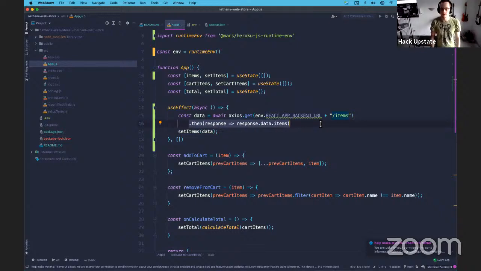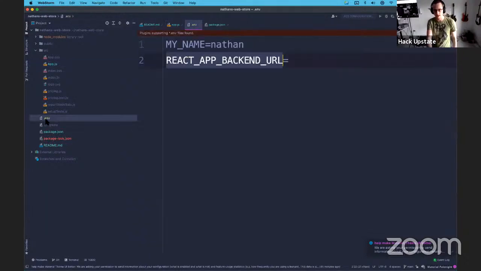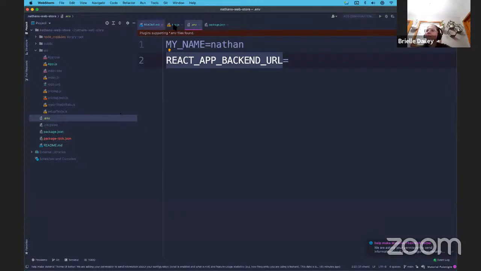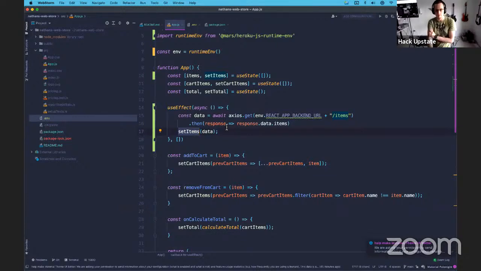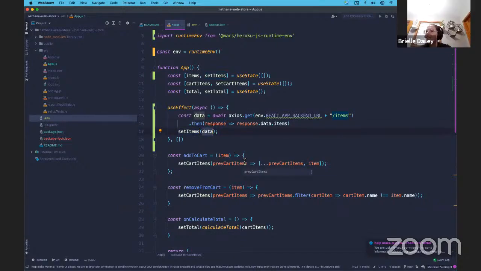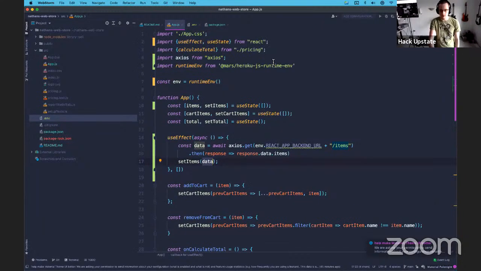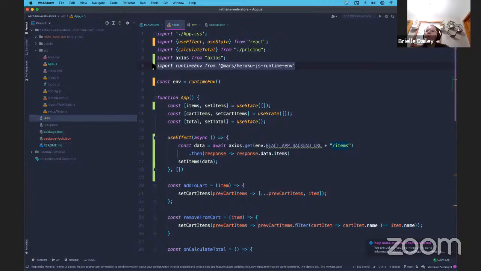Here's a really quick way to test and see if you've got everything configured correctly. If you've got the code good there, did you create the .env file? I just realized I missed the set items. I think that must be my problem, because I was going too fast. But there was nothing else in the code that you changed. In this code, I also imported the runtime env. Do you have that as well? No, I do not.